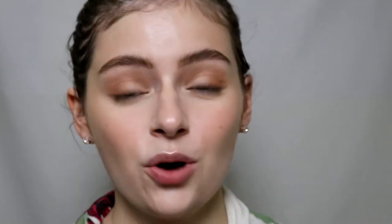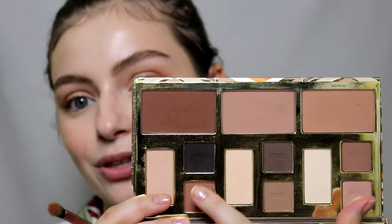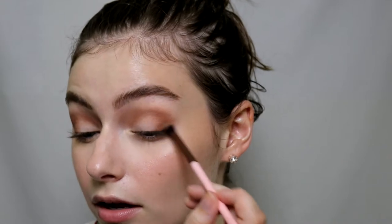The next shade I'm going into is actually one of the bronzer shades — the shade Timber. I wanted a deeper brown, and I really do like the way these bronzer shades blend out. I'm just taking a little, little bit of Timber and focusing that on the very outer corner of the eye, blending it inward and very slightly into the crease as well. Then I'm going back in with no additional product with the blending brush and just making sure everything blends together.